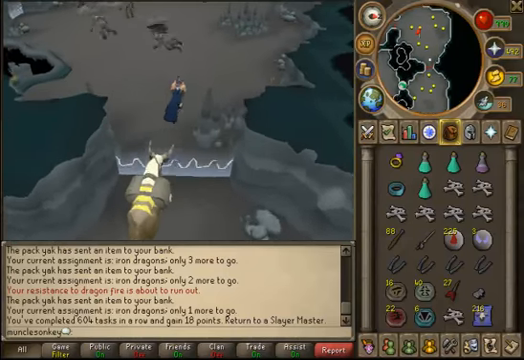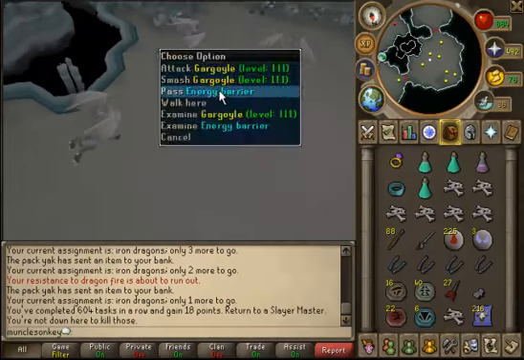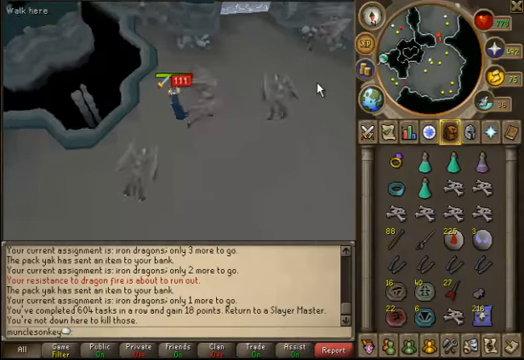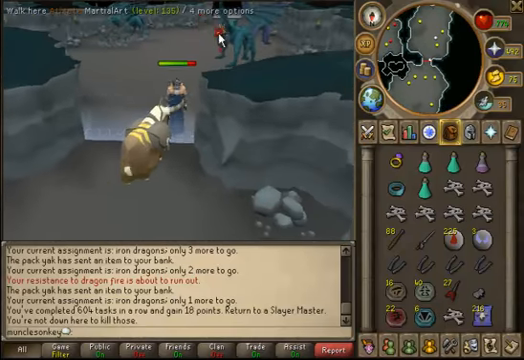Well, on this account at least. Because I got a few... I think I got a D-legs drop on my first account back when they were like 1.5 mil. And that was really, really nice to see.